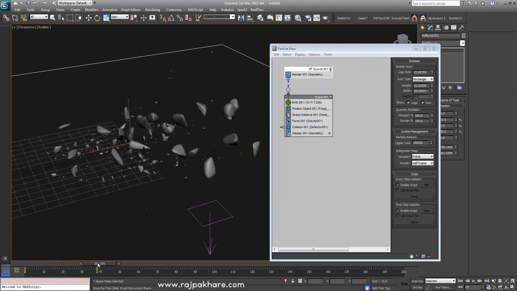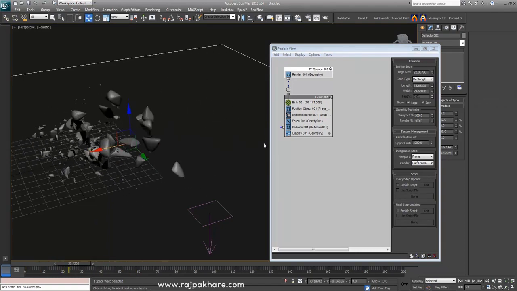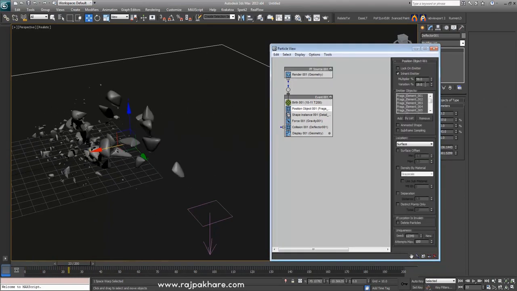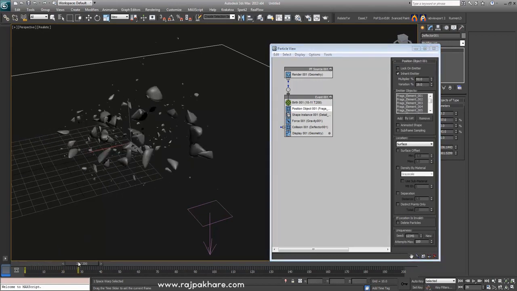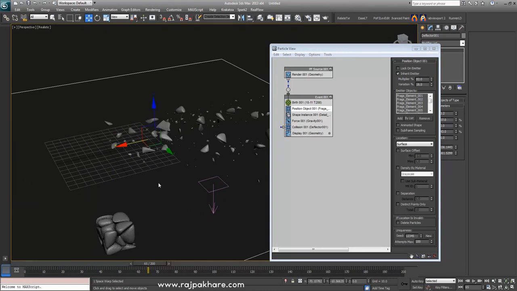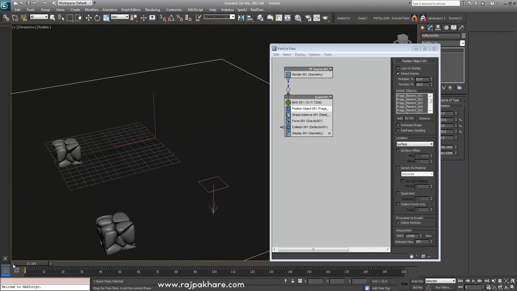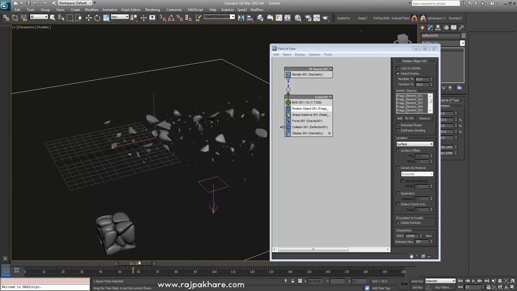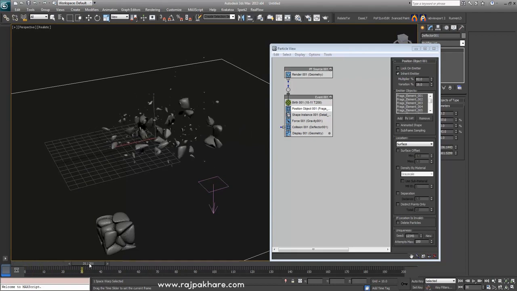And I'll keep it 100% so I can see exactly how many particles will be rendered. And again, I'll modify the multiplier. Yeah, that looks better.